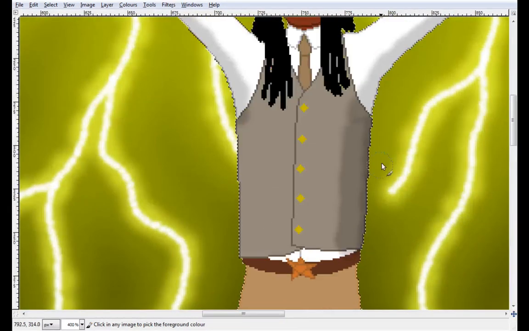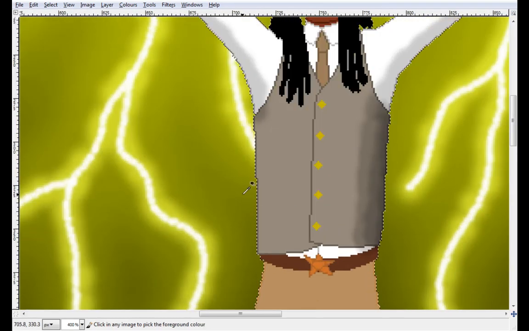Just like that. And the shading doesn't have to be perfect. Oop. Just gonna darken it a little further. And push it up a little bit like that. And you get a sort of gradualness about the shading. Like that. And we're going to repeat that on the other side again.